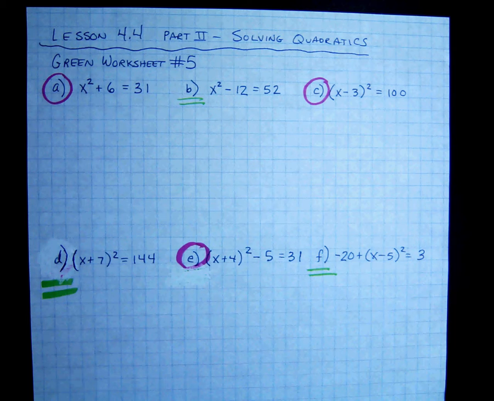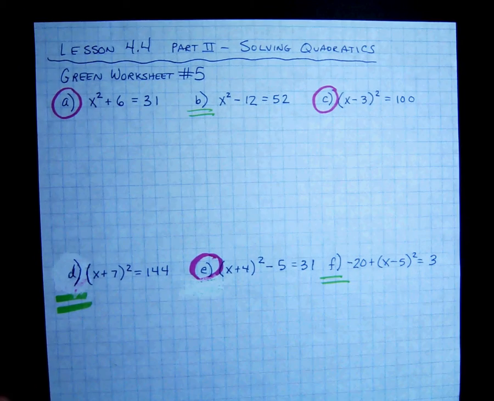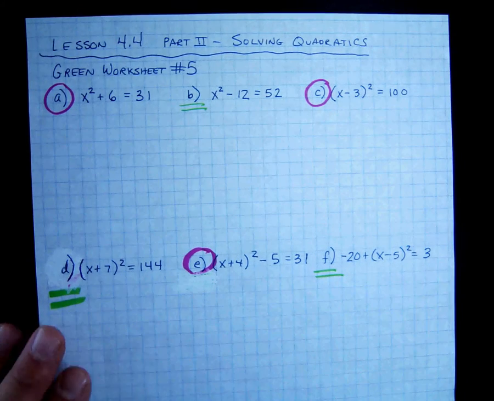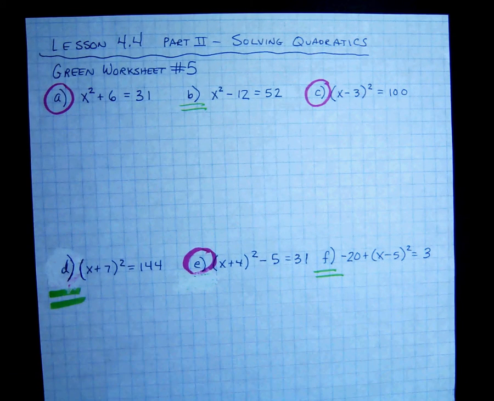Tomorrow the substitute can go over the answers for B, D, and F to see how you did, and then he'll have an assignment for you to work on out of the textbook. So again, in addition to page 209, which was the originally assigned homework tonight, numbers 1 to 4 and 6 and 7, I'd also like you to work on these problems from the green worksheet, just so we don't lose any valuable time with me out on Thursday at the interview. And then I'll make sure we're all caught up on Friday in class.